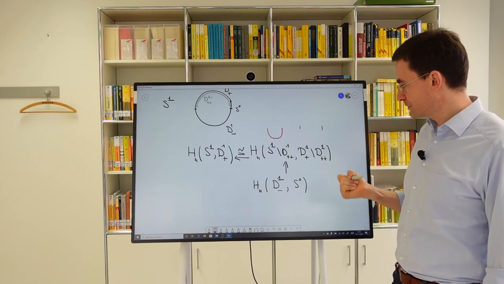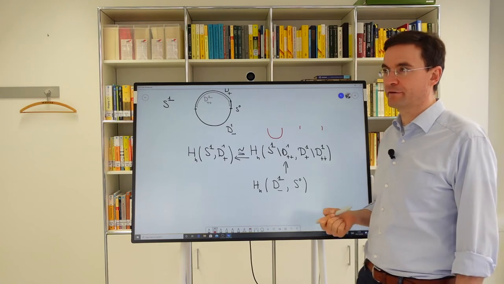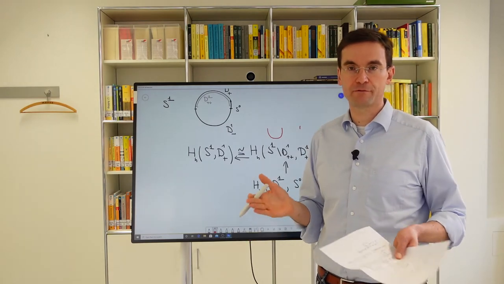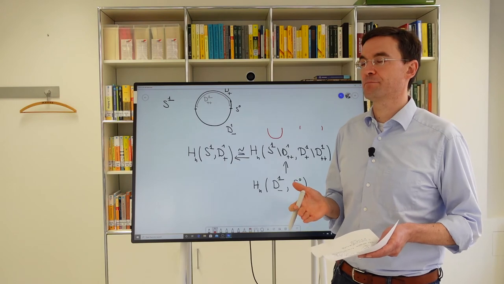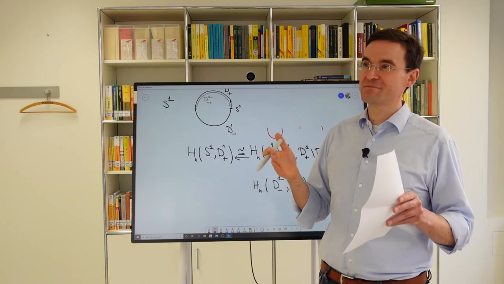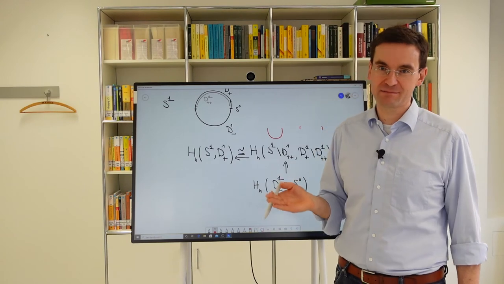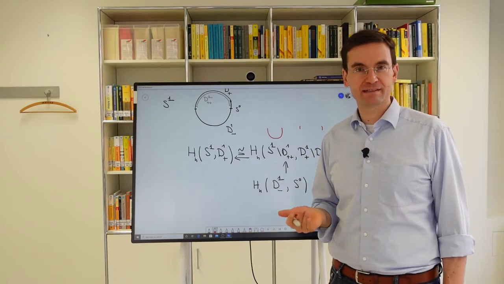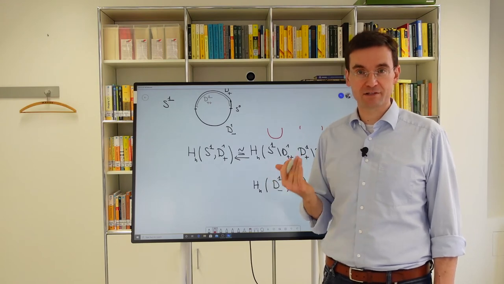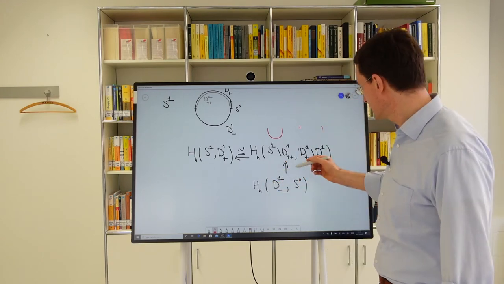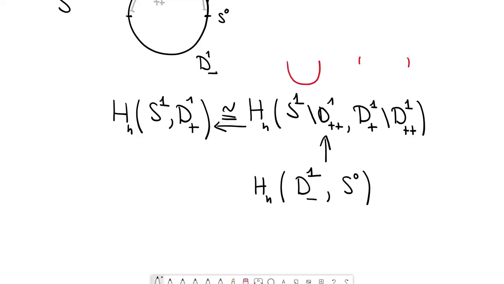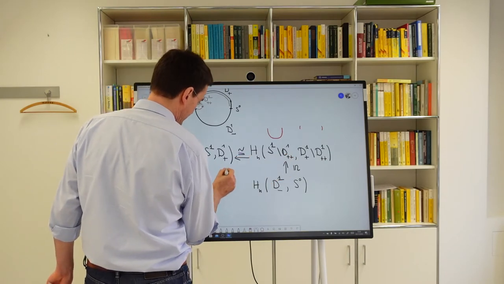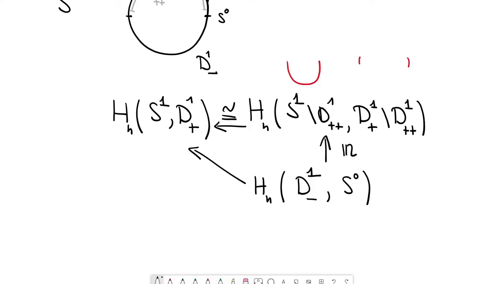And therefore, by the homotopy invariance, okay, homotopy invariance said that if you have two homotopic maps of pairs of spaces, then they induce the same map. But this, by the functoriality, implies that if I have a homotopy equivalence of pairs, it is actually an isomorphism of homology groups. So this is an isomorphism. And if you follow these arrows here, then this, of course, is also an isomorphism, and it's an isomorphism induced by the inclusion of this pair into this pair.